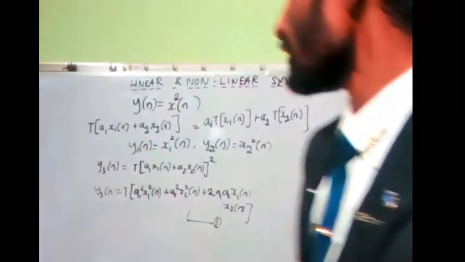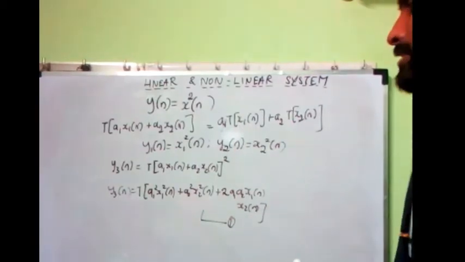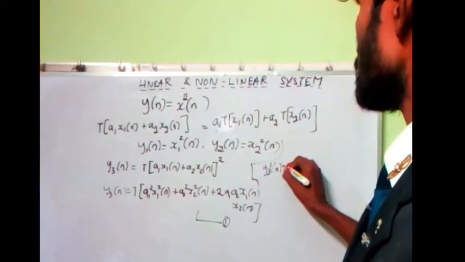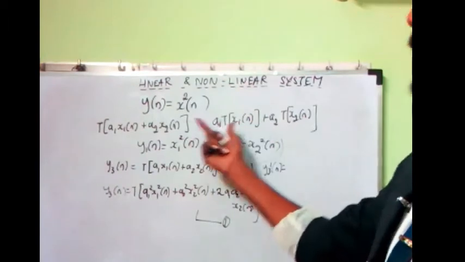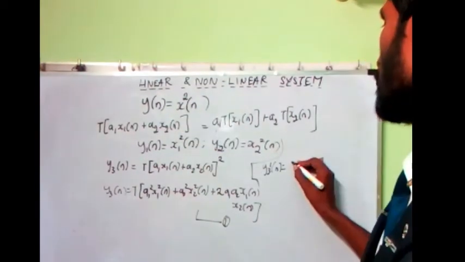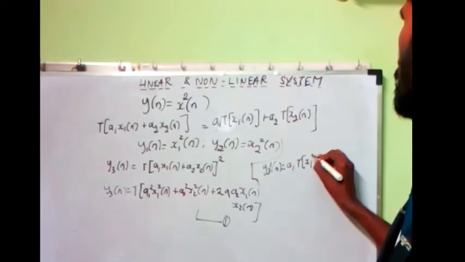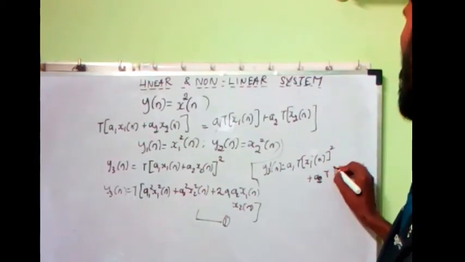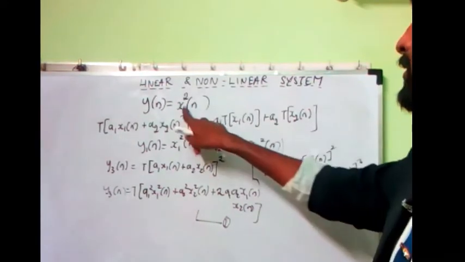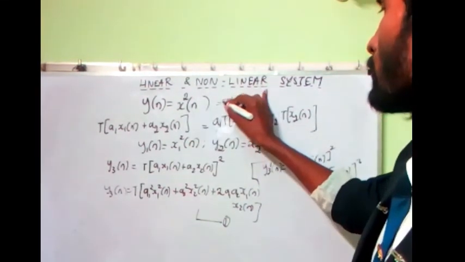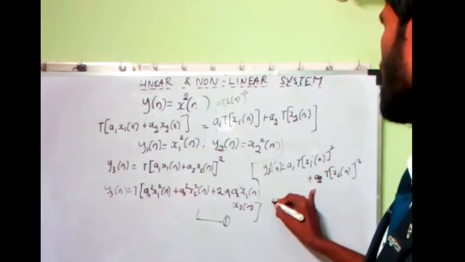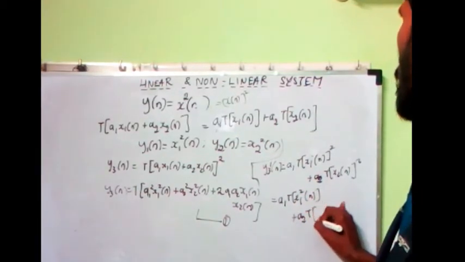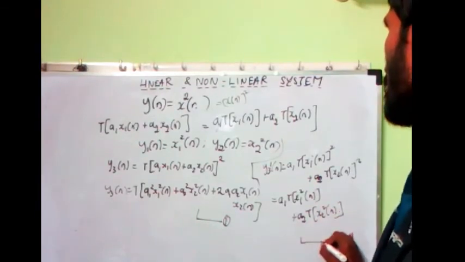Now we go to the next one, that is y3 dash of n, is it right? So I have the combination here. y3 dash of n is equal to, I replace the x term by the x square term, as per the sum. So I have a1 times x1 square of n, or you may go this way, the whole square, plus a2 times x2 of n the whole square. Because x square of n you can also write as x of n the whole square, so no problem, both will be equal. So it equals a1 times x1 square of n plus a2 times x2 square of n. Mark this one as 2.